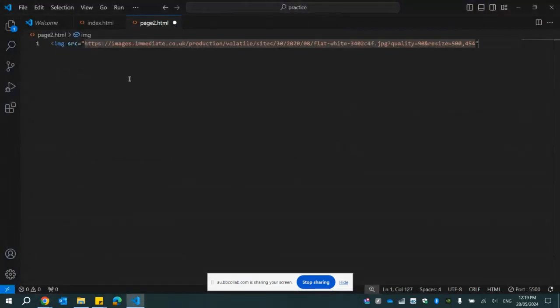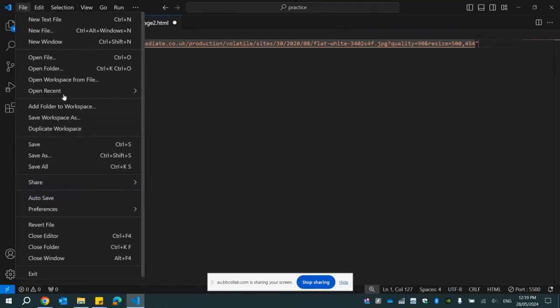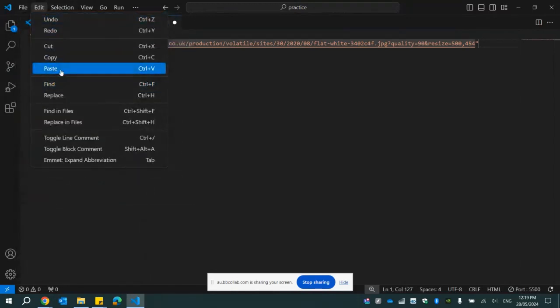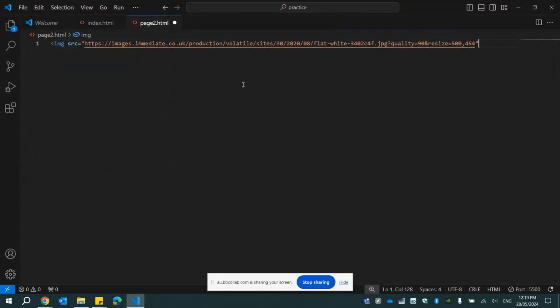See it in the browser. And then Control V to paste is the shortcut. You can go to edit and paste that way too. But I'm sure most people know Control C to copy, Control V to paste. Okay, so this is the website where we're accessing this picture from. So after that, I just forgot there is a bit we still need to add.